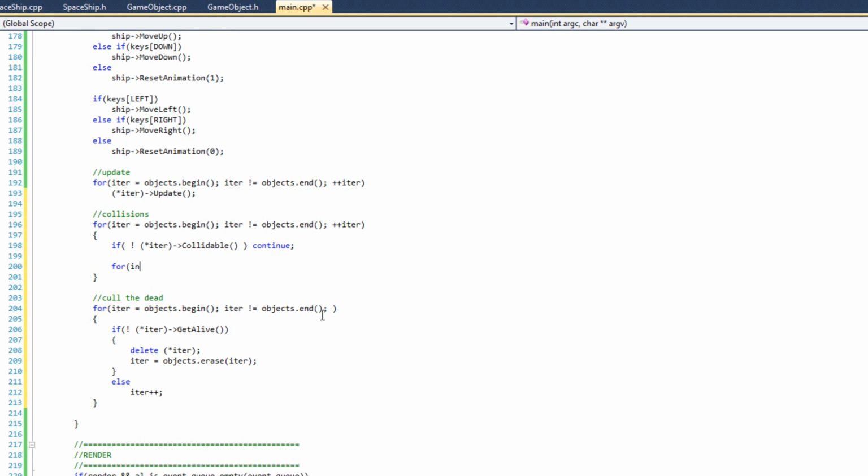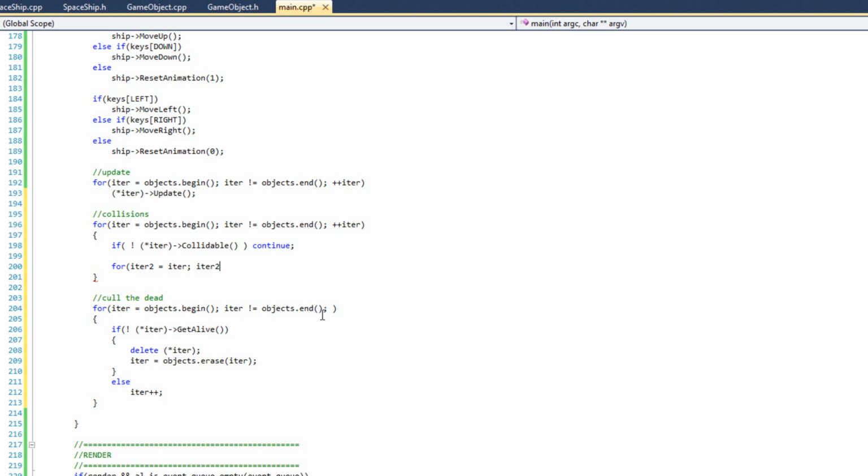So then for iter2, this is where iter2 comes in. Iter2 is going to equal the current iter. That way we're not checking things we've already checked.